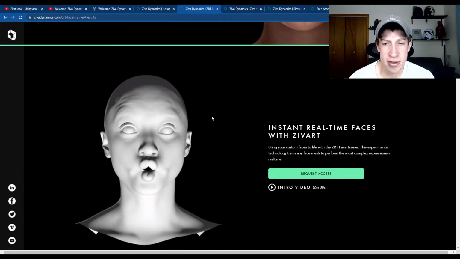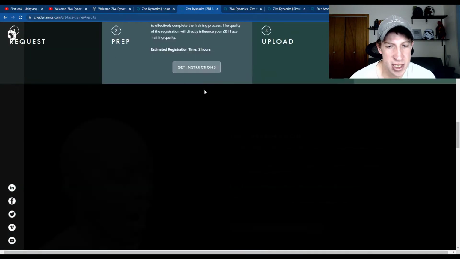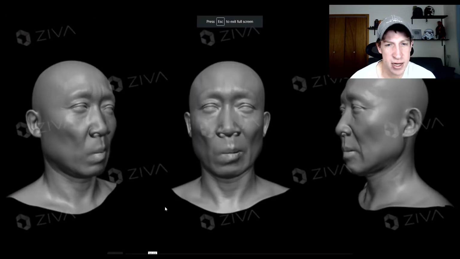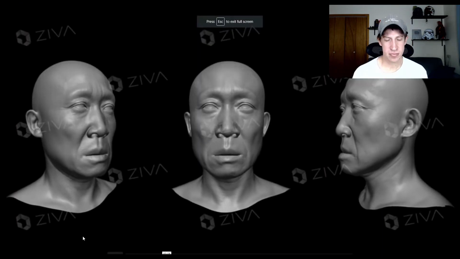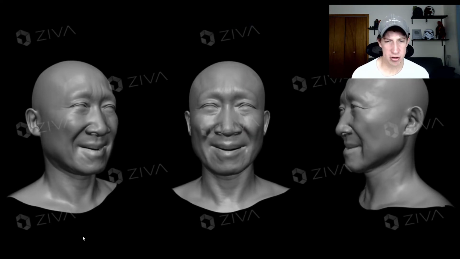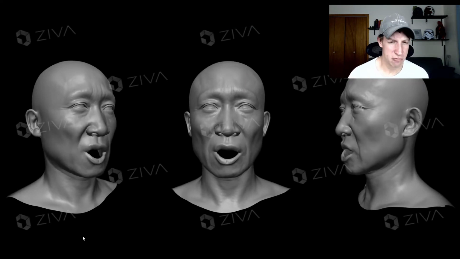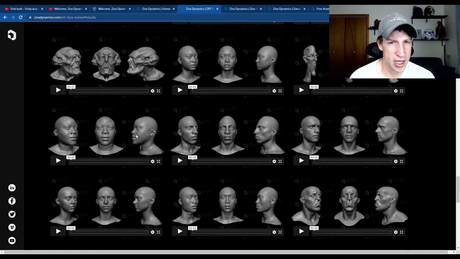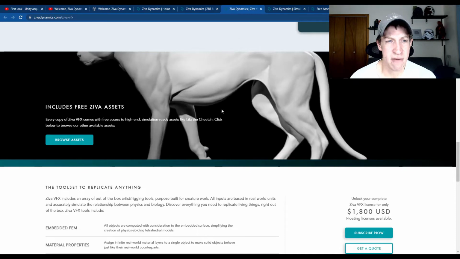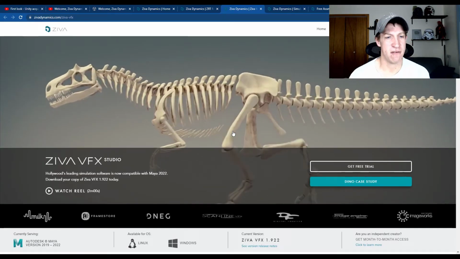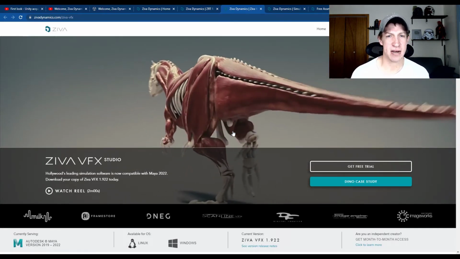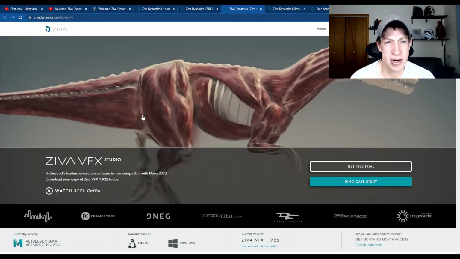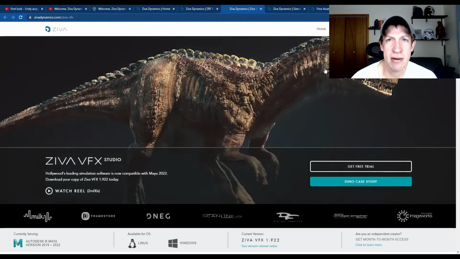But if you scroll down, there's some other things that kind of show you the way that this works. They've got some example videos right here. If we were to make this a little bit bigger, you can see how this just demonstrates the way that their technology can duplicate different facial movements. So very detailed tool for doing that. As well as if we scroll over to the right, they also have a VFX studio, which again is designed for that more character type animation. Note that they don't just do character animation of faces, but they also do animals and other things like that too.